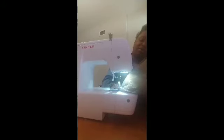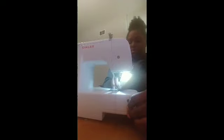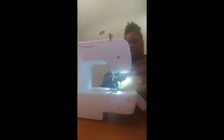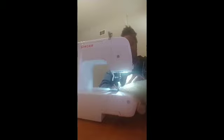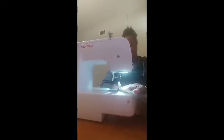So, see how it just comes off if you don't hold it? But just put it back on. Make sure your presser foot is down and the needle is in. And just put it back on. As you go, pull. I'm going to show you on this side, but you're going to do it on your side facing you. But I'm going to show it on this side so you can see. As you go, you pull this. This helps the stretch. That way, it'll get on their foot nicely without pulling or stretching or struggling. But you will do it on your side, however you're sewing.